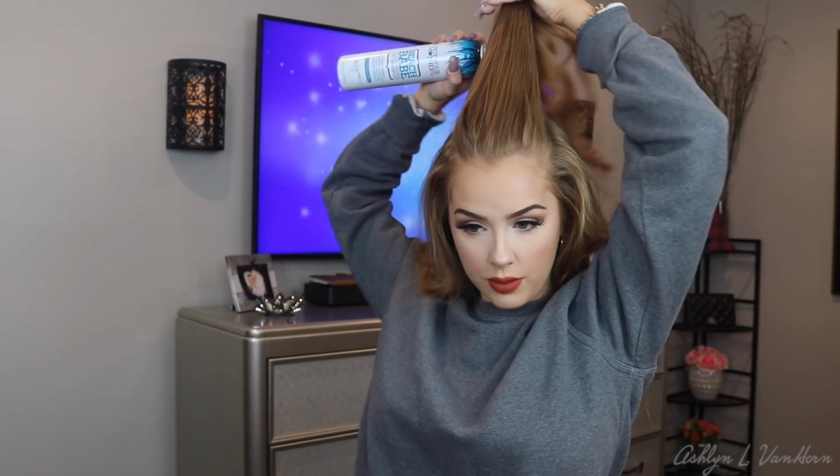Let's see, where do I want this to start? Probably right there. So I'm gonna spray it with dry shampoo in the back and kind of get it out some more. Oh, that dry shampoo smells so good. And I like to take my fat brush, I know it's so weird, and just tease it that way. It's probably called lazy, and I don't really care to tease it the right way, but we're just gonna roll with it because it does get it nice and poofy.